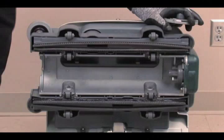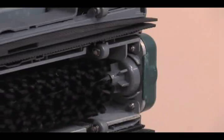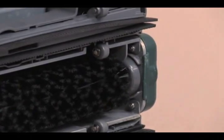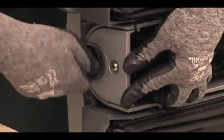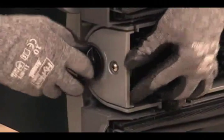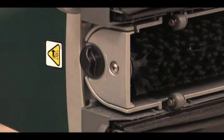To install the brush on the machine, push the brush into the brush compartment, connect the slotted end of the brush to the drive hub, connect the idler plate to the brush, reinstall and secure the idler plate. Make sure the idler plate tabs engage the brush base and that the locking knob is secure by turning the knob clockwise.